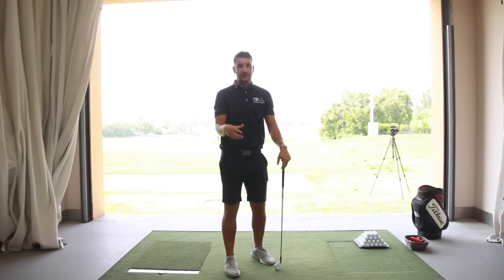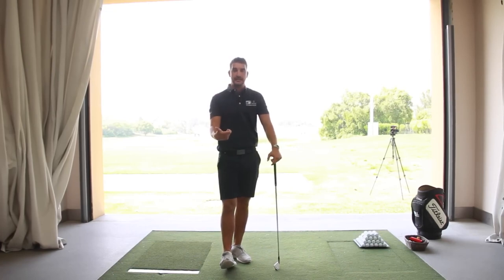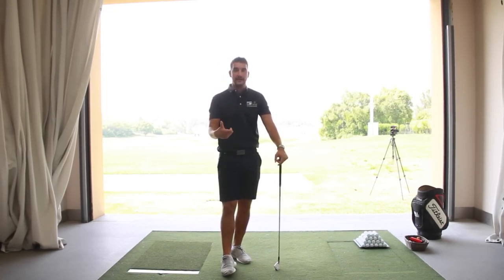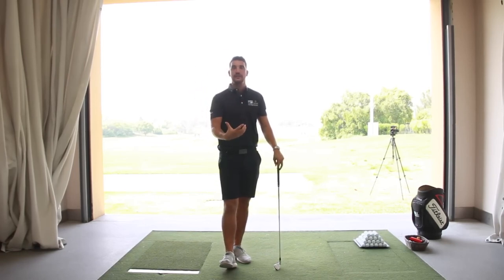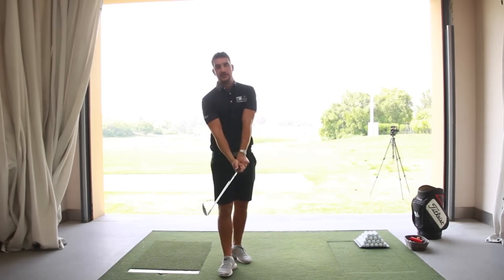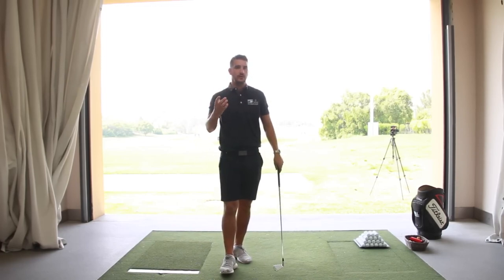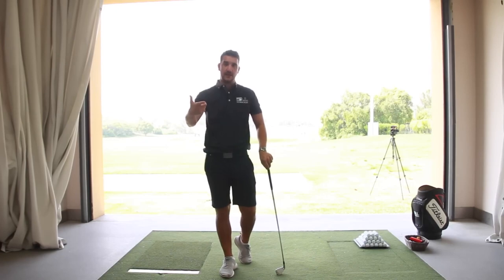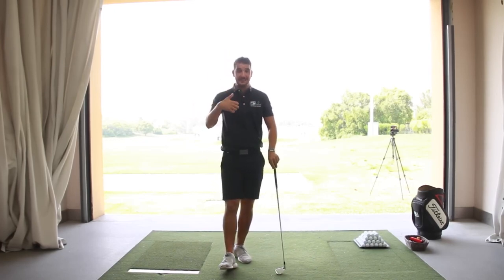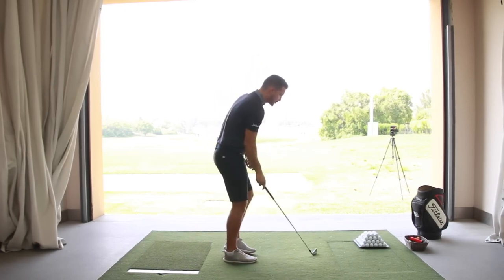What's that going to do in your golf swing? It might get you hitting a few shots straighter, but it's certainly going to make your ball striking inconsistent. It's going to affect the ball flight, the height, the distance, all of the above. And that's not a good thing, just because we don't want to change the grip. Change your grip, unlock a whole new avenue of improvements in your golf swing for consistency of ball flight, consistency of angle of attack, consistency of distance and height. And strike. Okay, so that's the one shot we see too often.